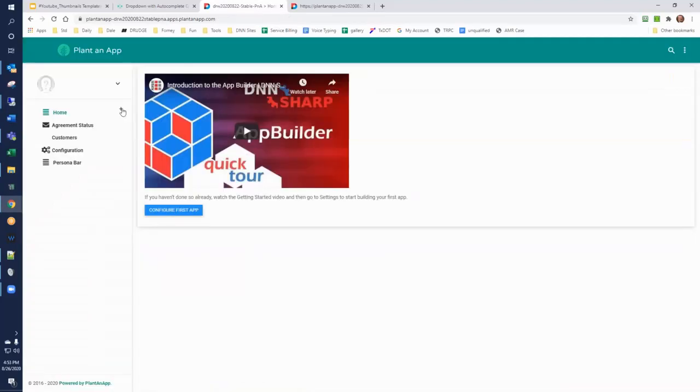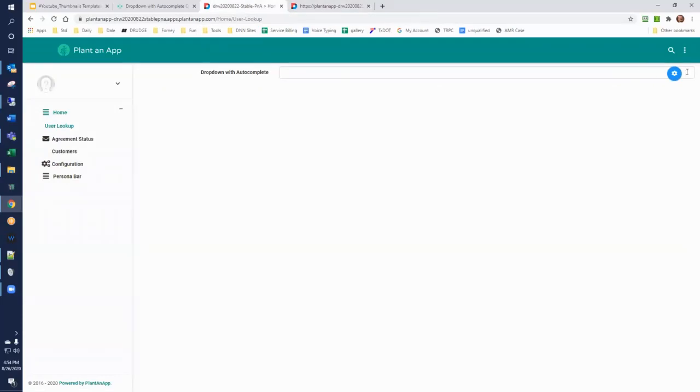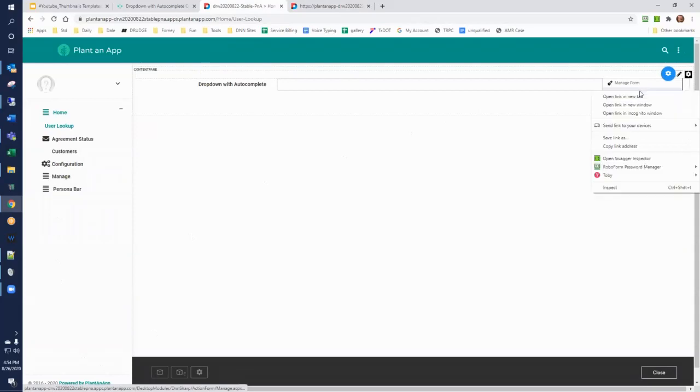The next step is to create a form, and I've done that here on a page called User Lookup. Before we start the design of our form, we'll use what we just copied and test it out in a browser. So we'll type username equal Bill, and we get all of the users that match. So now that we've tested that the endpoint works as desired, we'll flip back over to our form and edit it. I put the form into edit mode so that I can manage this form.